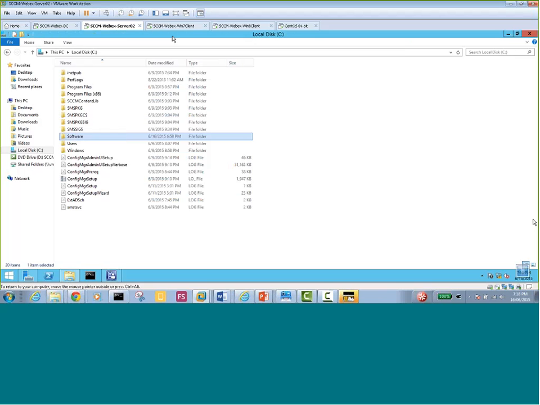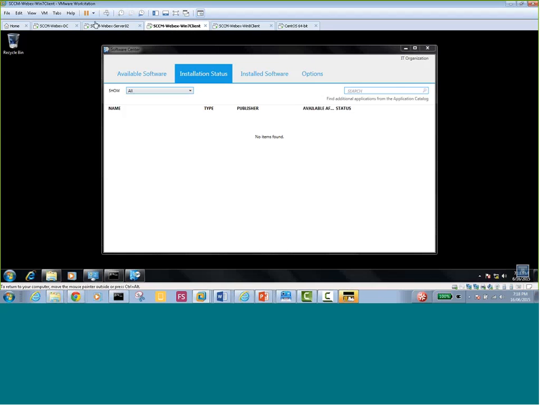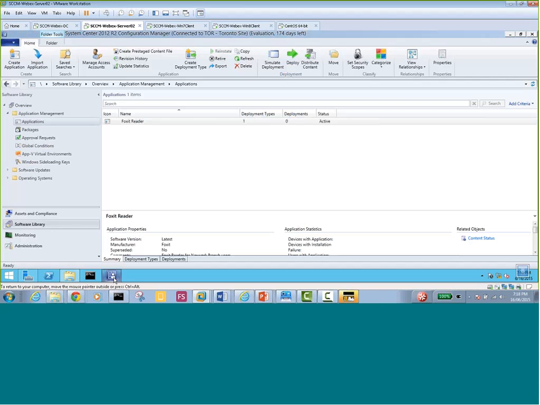Go back to our SCCM console. There it is showing as Foxit Reader. Roland asks why everything is success. That's a very good point. When we finish a wizard, it says success, and in the previous class we were happy.